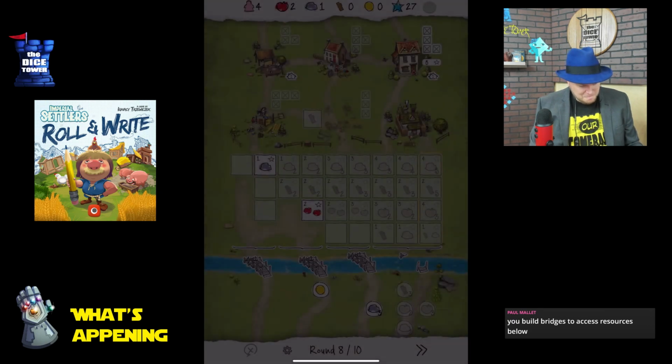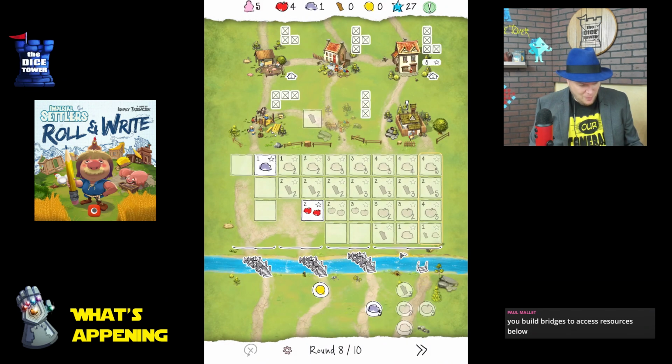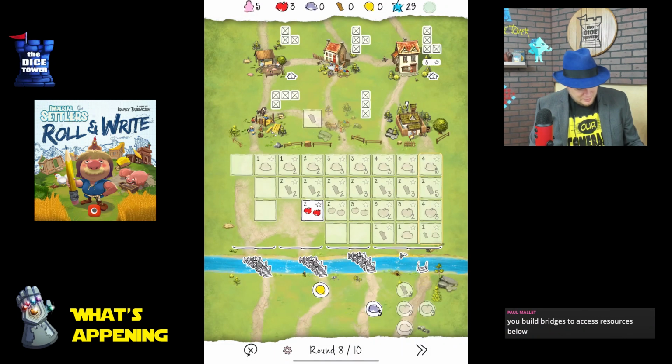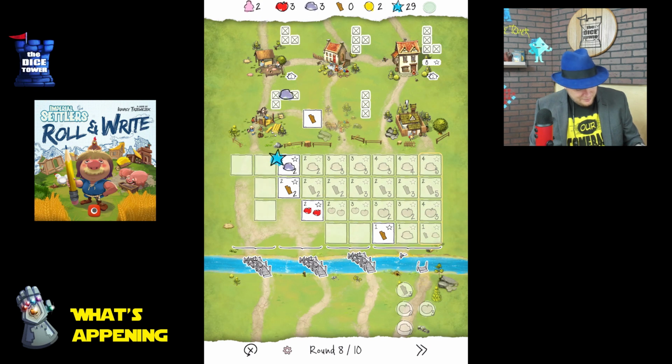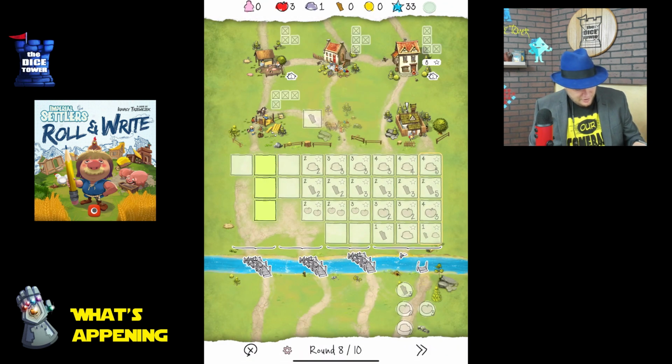Wow. I hope I'm doing well. I don't even know. Huh. What? Do you have to use resources on the turn you get them? You haven't used a blueprint this round. Do you want to end the round? Oh, they're saying I can bring this one out? Okay. Farm.